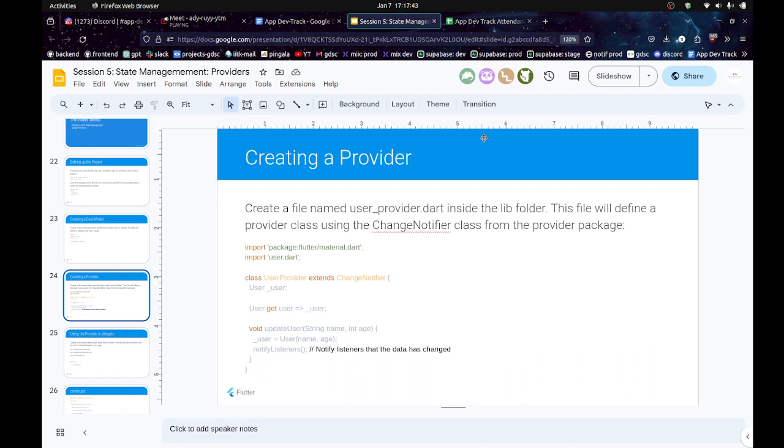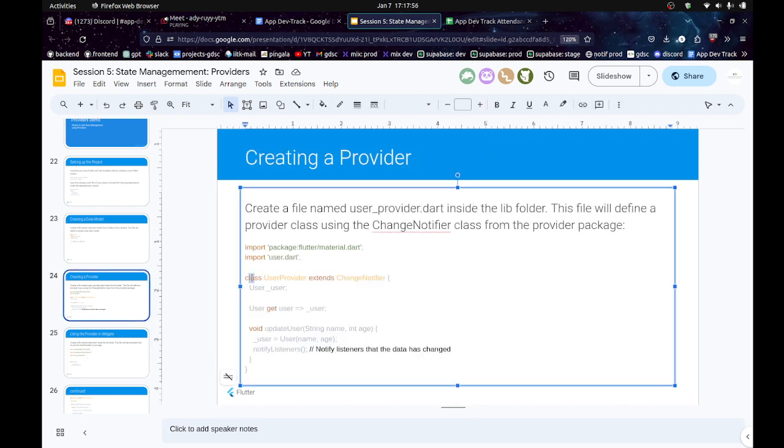You can also use different tools. There are different tools, but we are using provider for its simplicity. What we do with provider is that we create a basic layout. For example, I can show you. Yeah, this class UserProvider that I created over here is a basic provider class, and here we can actually store anything.